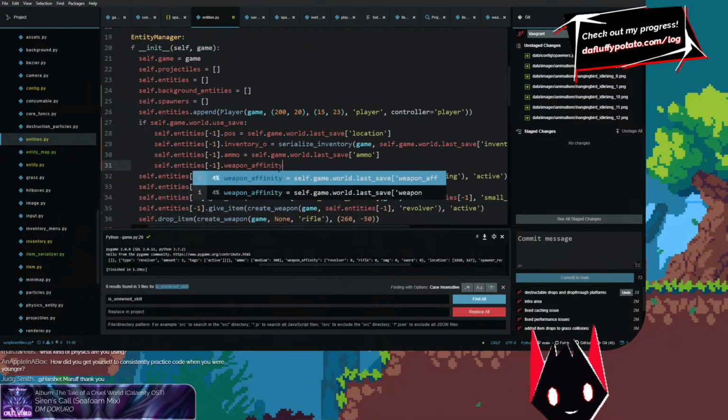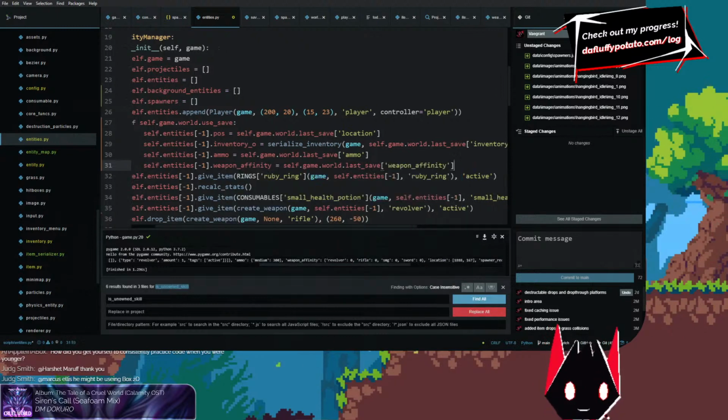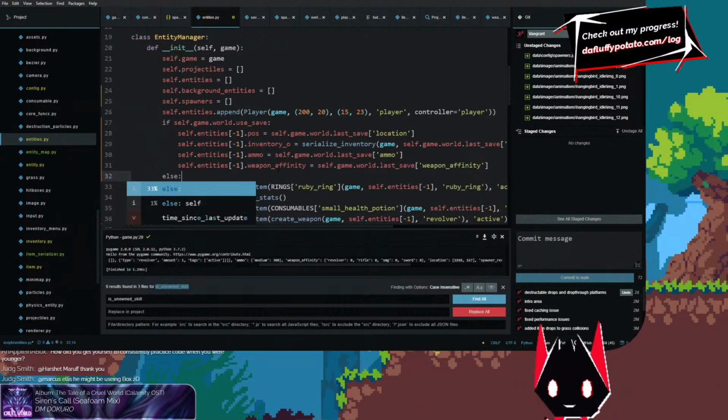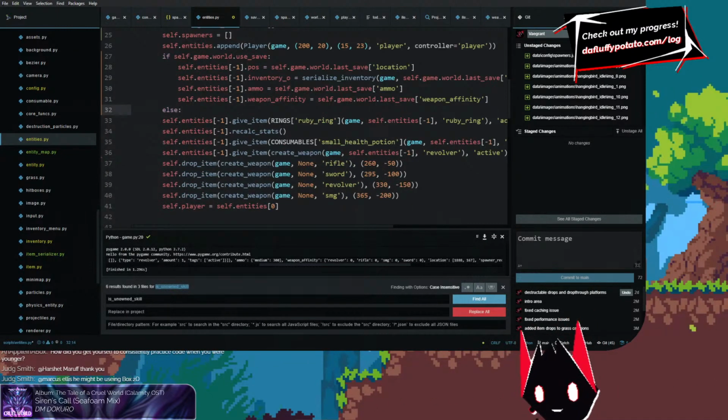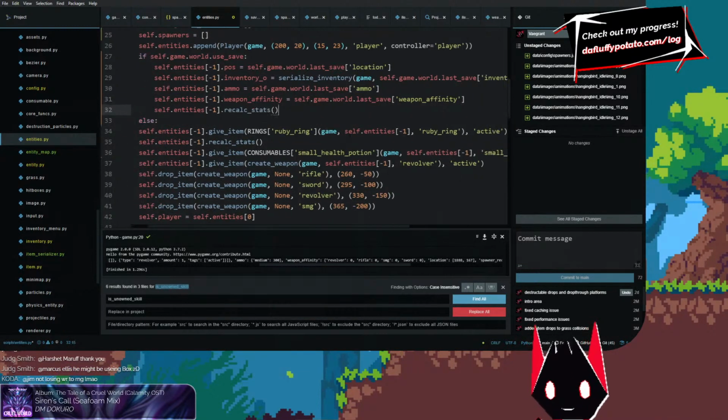Weapon affinity equals self.game.world.last_save weapon affinity. Otherwise, I can do all the other stuff. Also, I gotta recalculate the stats as well once that's done.